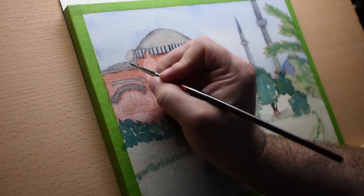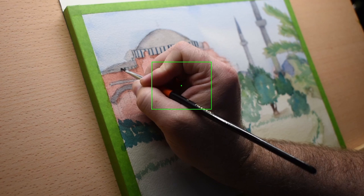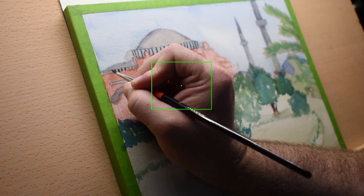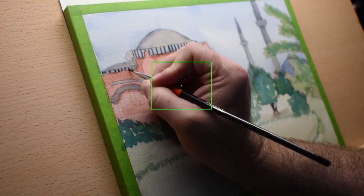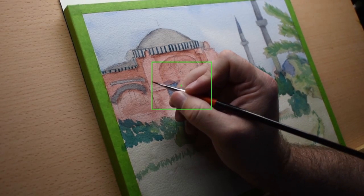So I'm actually going to speed this up here because this section takes quite a bit of time, much like sketching out the original picture. You know, this is not something you want to rush. There's no do-overs if you mess this part up. So that's why I'm taking my time here. So let's speed it up a little bit and see what happens.